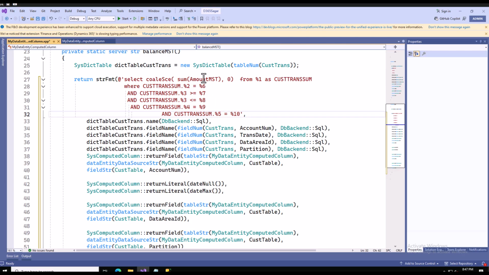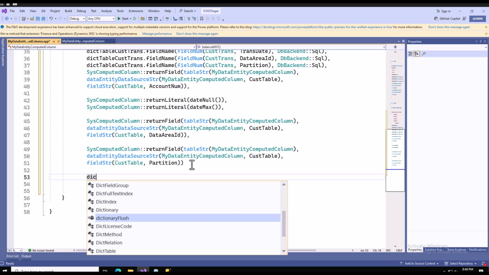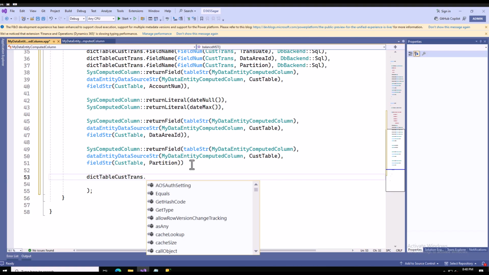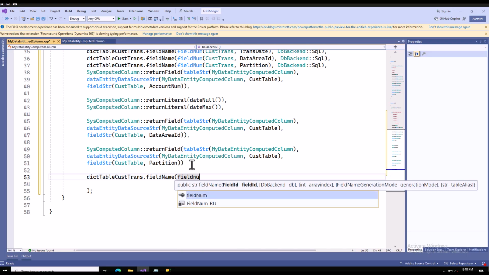Now we are only left with this one, and this is actually part of this only, so it will be fairly simple. I can say here 11. What I can do is simply say my dict table dot field name to provide field ID.